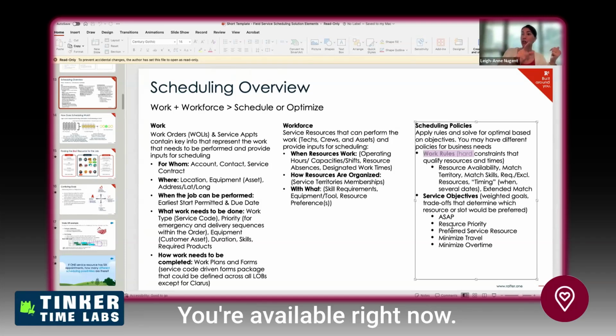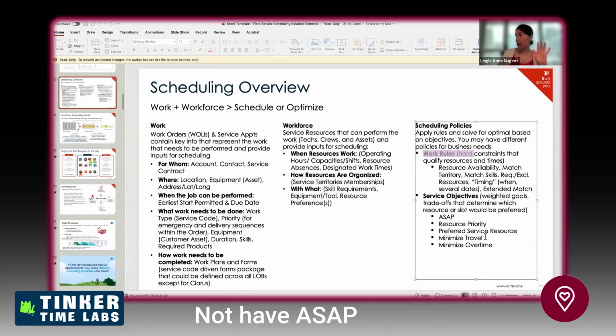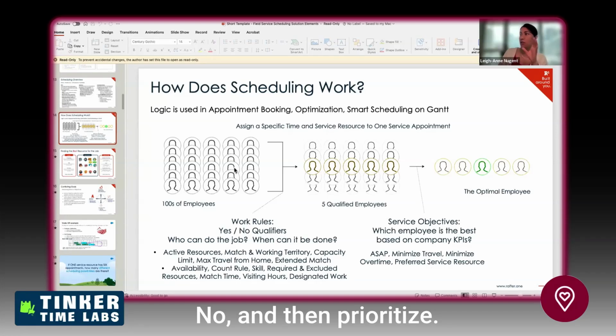You're available right now. You're going to go. Or if we said, I'd rather not have ASAP and we want to minimize travel, I would wait for Bruce to be done with his job and then he would do the next job, again, if he's qualified to do the work. So those are all of the considerations that we have on a sliding scale: hard yes, no, and then prioritize. So that's how this comes into play.